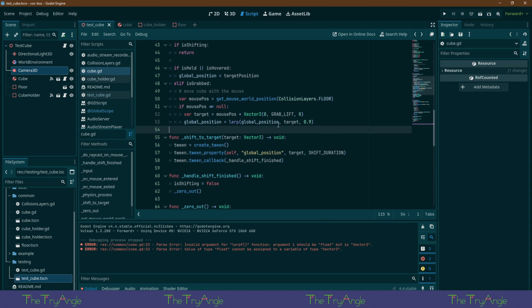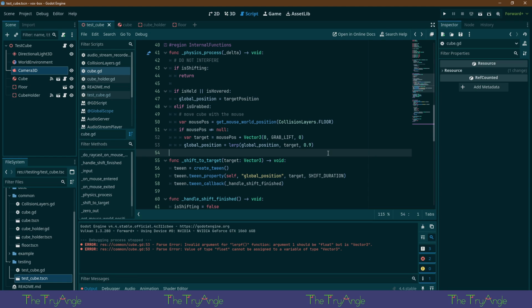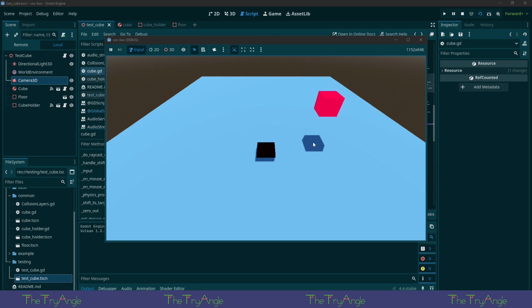Just do that. Okay, will this work? I think so. It seems to be fine. I don't sense anything moving too slowly. Yeah, I think it's actually fine.